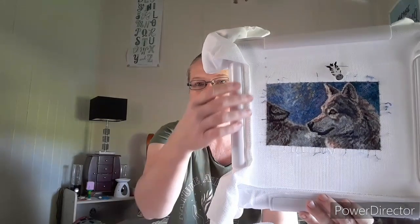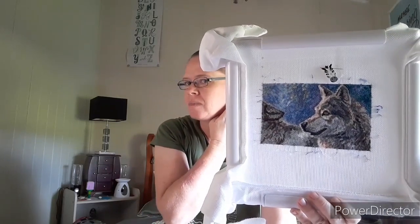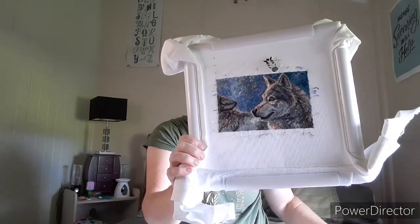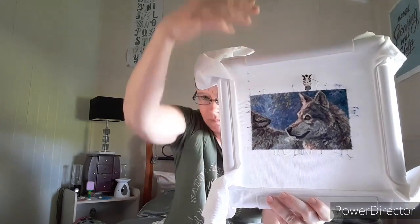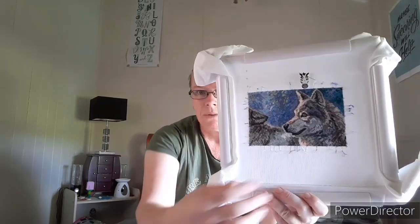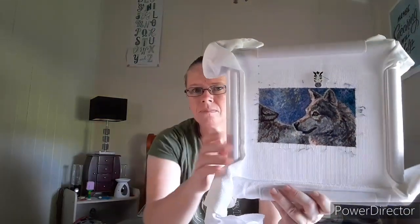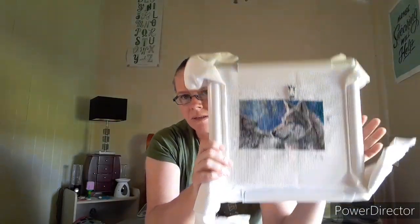Do I keep coming across this side and finish off this wolf? Do a couple more pages across this side? Do I go up and just start in the background, which is a lot of trees and starting to get up into the mountain and stuff up here? Or do I go down and start filling in the bodies of the wolves? Or do I come to this side and start on the third wolf? I don't know. Let me know, guys, which direction you'd like to see me go in.